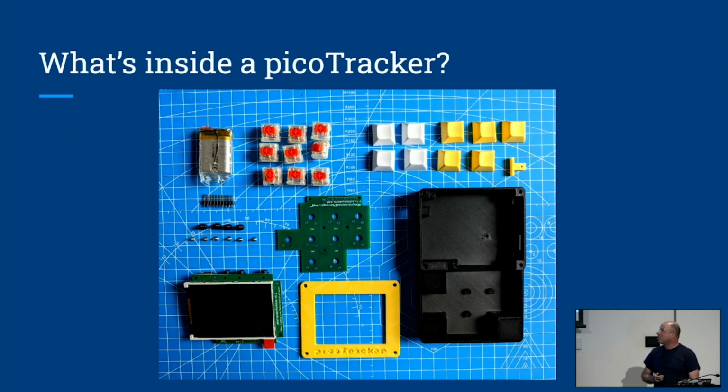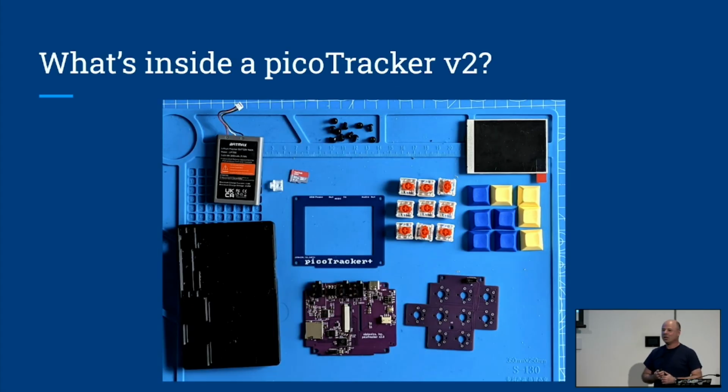These are all the physical bits that are in the V1 picoTracker that we built last year. I think there's one or two people maybe in the audience who were there in Gladstone when we did that, which was a lot of fun. This is the current V2. As you can see, it's quite similar, but as I said, the main changes are that there's a few extra connectors, so you don't have to solder anything except the keys, and the battery is now, like I said, out of a PS5 controller, so super easy to find, whereas even I had trouble initially finding vendors who were selling the first battery that we were using.